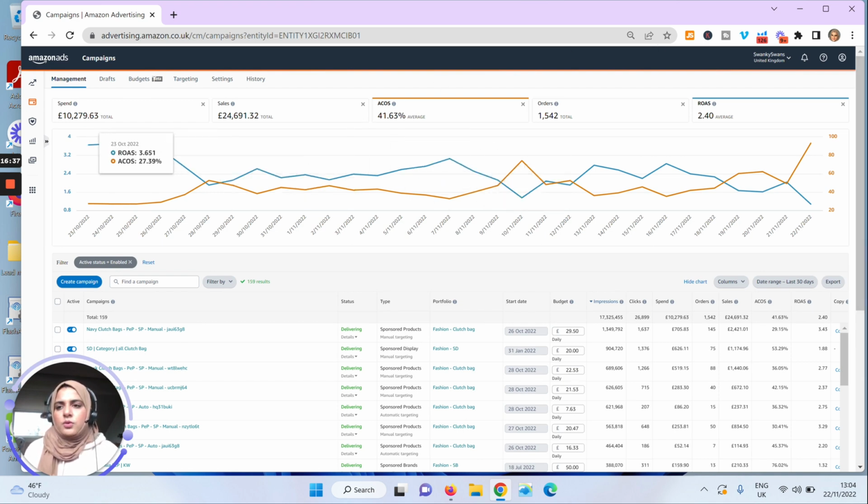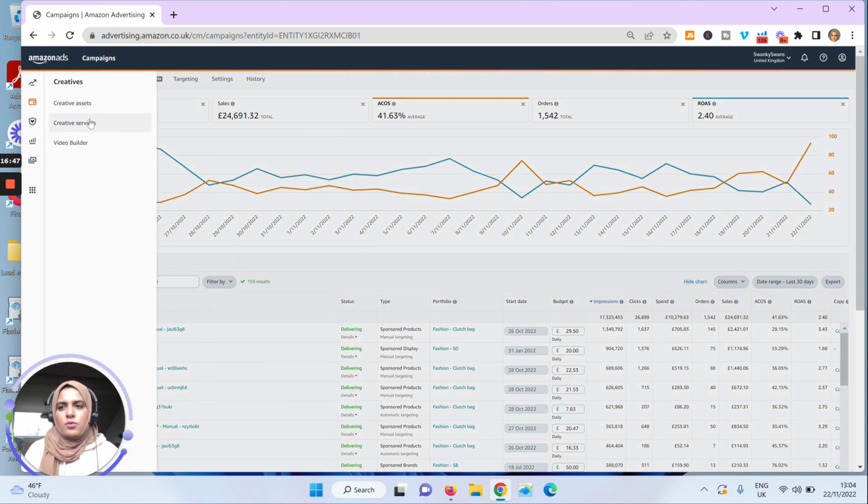Okay, so this is the overall walkthrough of the different tabs. We've been through this. All your creative assets will sit in here. I run creative and video ads on Amazon, so my assets, like the images, videos and banners that you upload, will sit in here.